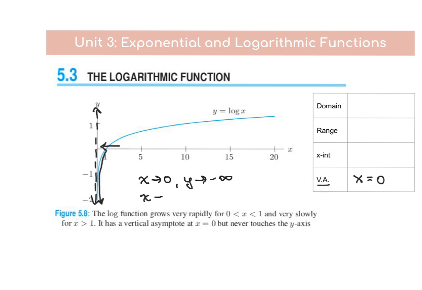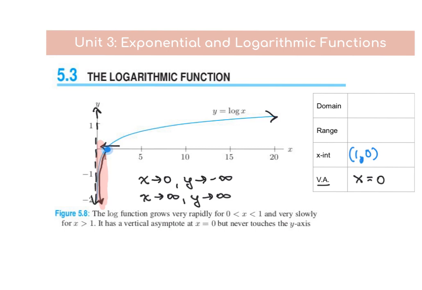And then as the x values approach positive infinity, the y values are also approaching positive infinity. So this graph just keeps growing and getting larger and larger. But if you notice, in this area between 0 and 1, the y values are shooting up from negative infinity up to this x-intercept. The x-intercept is at 1, 0. So there's my x-intercept.